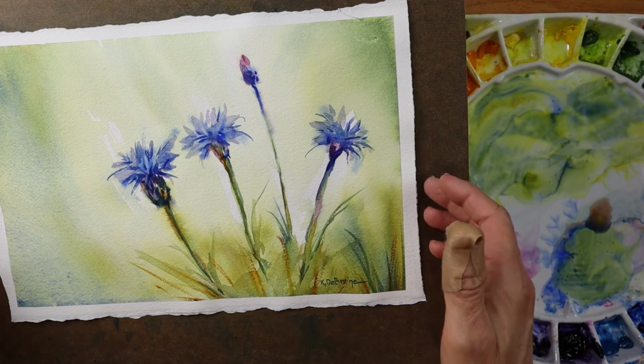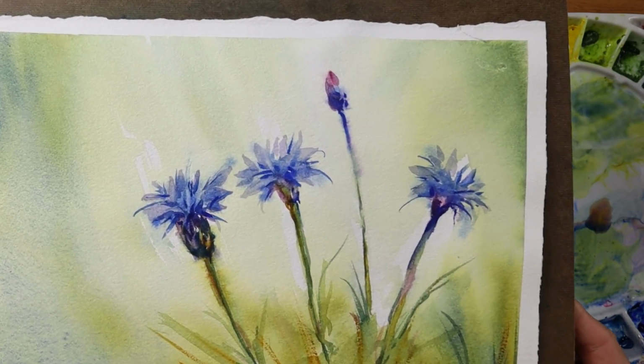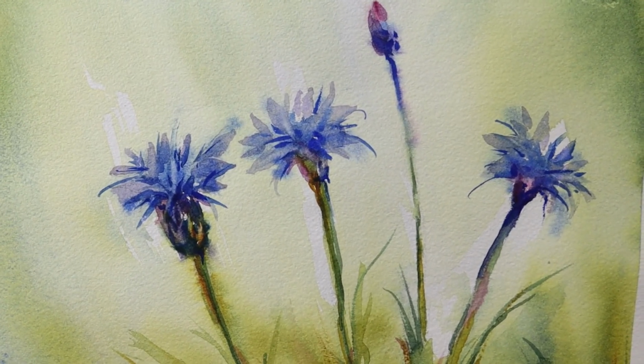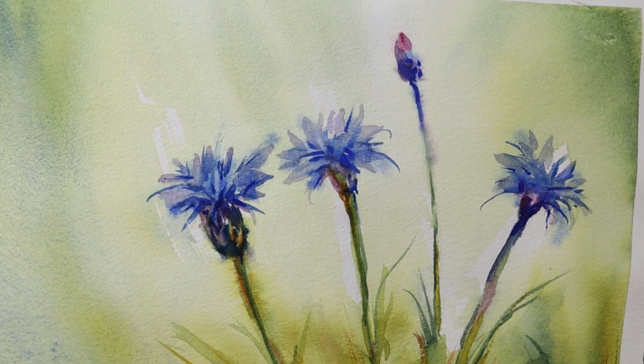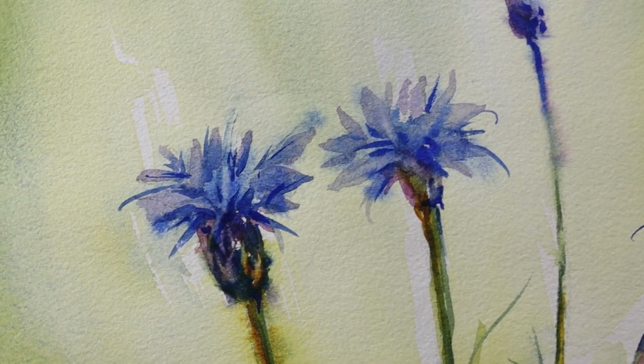I encourage you to always look at your paintings and really identify the things that you think worked about the paintings. I love the background here. I love the soft edges. I love the contrasting colors and the real loose feel to this painting. So I'm real happy with it.